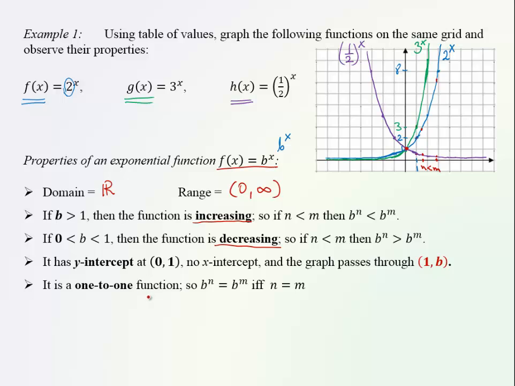The next important property of exponential function is that this is a one-to-one function, which means it will have an inverse. But again, let's recall what a one-to-one function is. That means that if the values of the function are equal, then the inputs are equal as well. This is actually an if and only if statement. That means if the inputs are equal, then obviously the values are equal as well. Another important feature of exponential function is that any exponential function has a horizontal asymptote y equals 0. The x-axis is its horizontal asymptote.